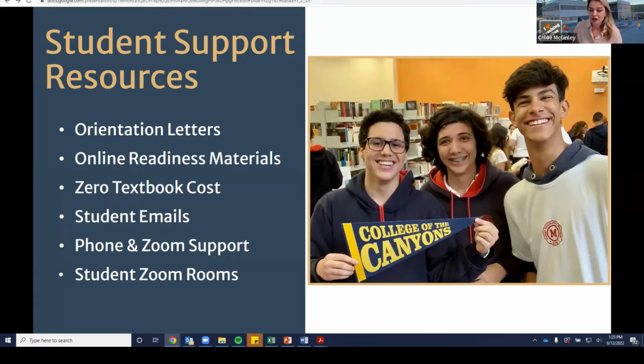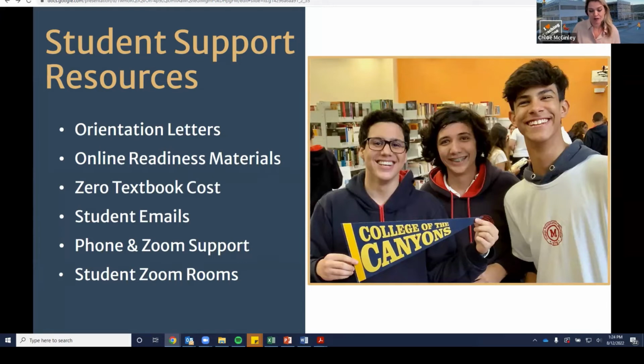And then we also wanted to mention that COC also has Zoom rooms for students. Here at the library, I believe there's 10 designated Zoom rooms, and they're looking to expand them if the demand calls for it. So if any of your students need a designated place where they can join their online live class in a quiet place, they can come here to the library, check into the front desk, and they can check out a room.